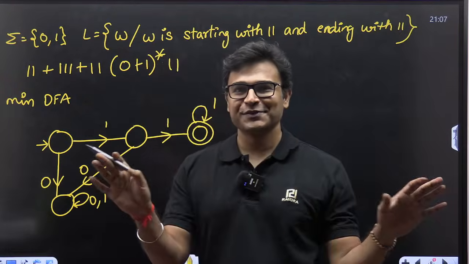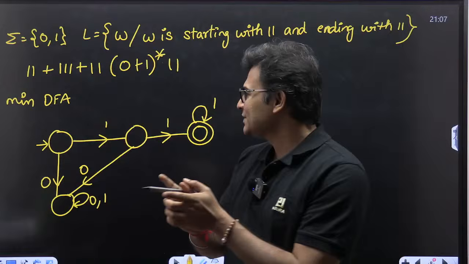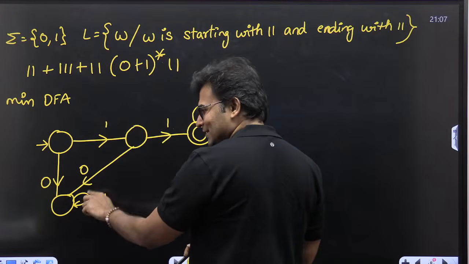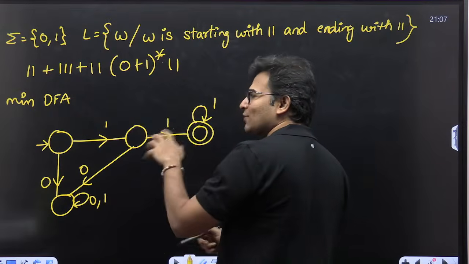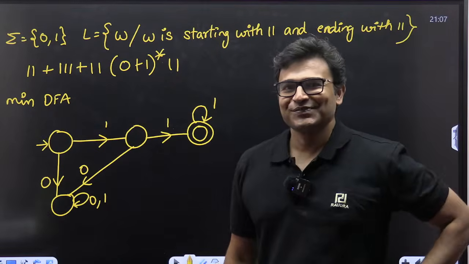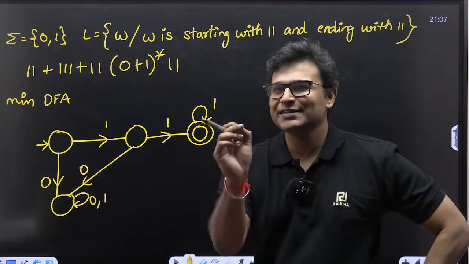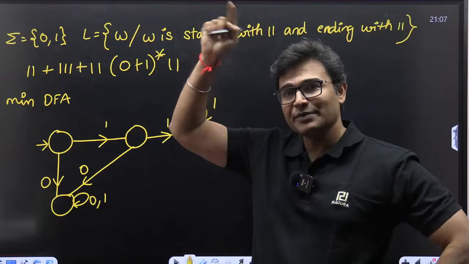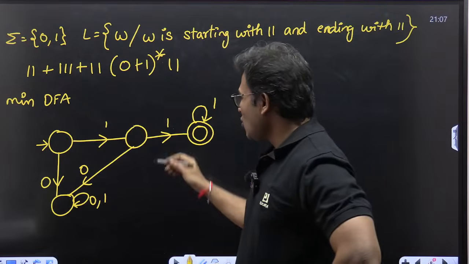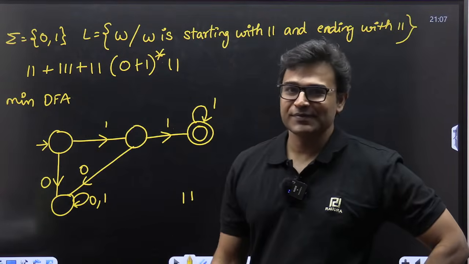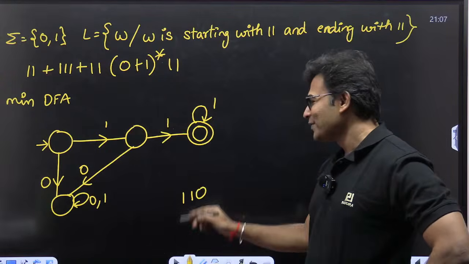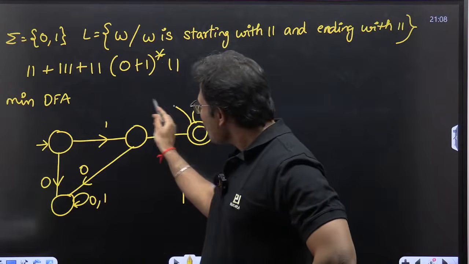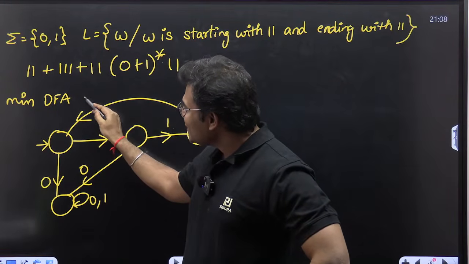This part is clear. Now what everyone has done is, see, here 0 and 1 is done for this state. For this state 0 and 1 is done. For this state 0 and 1 is done. For this state 1 is done. Only pending edge is 0. Now if I get a 0 here, everyone has done this mistake. I told you earlier also in one of the problems I explained you this concept. Now you have seen 11 and then a 0. It has to end with 11. So what people are doing is they are going back and then waiting for a 11.